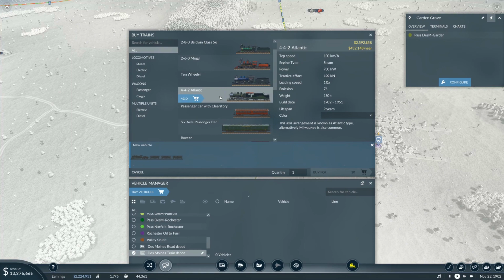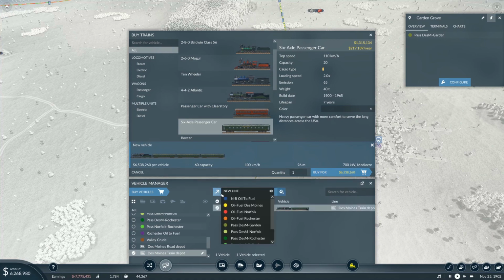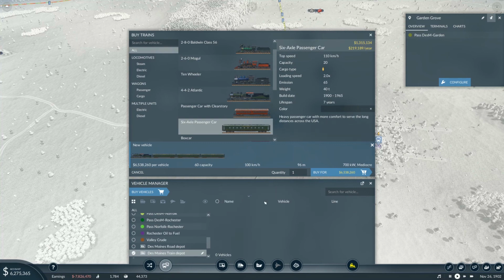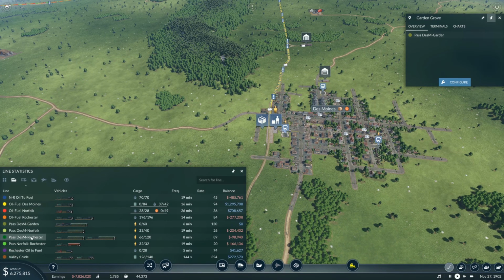Yeah, well, why don't we go for the Gusto and get an Atlantic 442? Why not? All right, and then we'll do 3 cars. Hopefully that's not too many. And they should be able to go much faster on their own track, and then, you know, maybe that will help. And bam. Our most expensive train yet. So let's send him to Pass des Gardens. All right. And then let's come here to end the episode and Pass des Gardens.